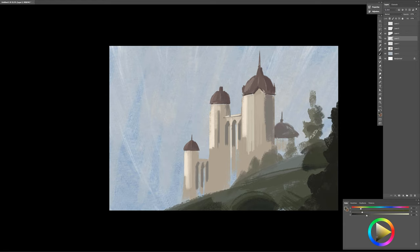At this point, most of the work would go into defining the forms better and having a readable value structure.